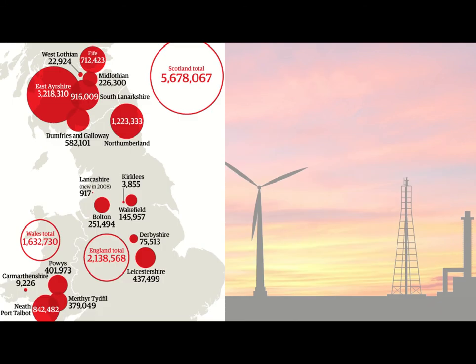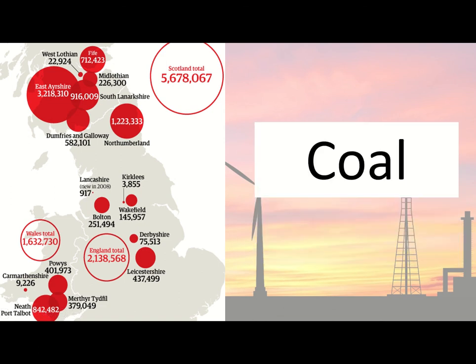So what I mean by that, let's show you this one. This one shows you that there's something going on in East Ayrshire particularly, and South Lanarkshire and Northumberland. And look, Neath and Port Talbot, look at this area. Now I know that I've listed on my map East Ayrshire, Northumberland, Neath and Port Talbot as massive areas for previous coal production. So this one is referring to coal. So hopefully you can work it out.